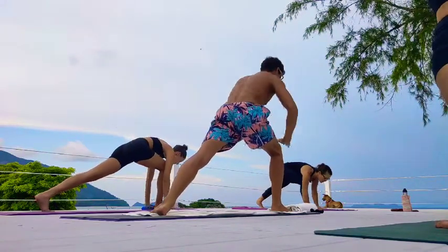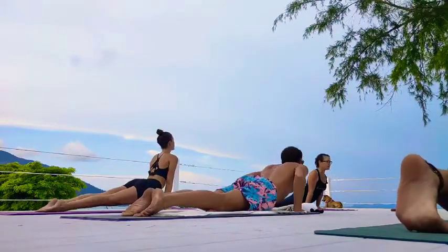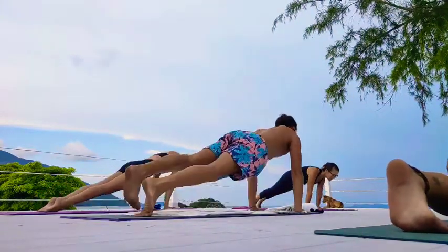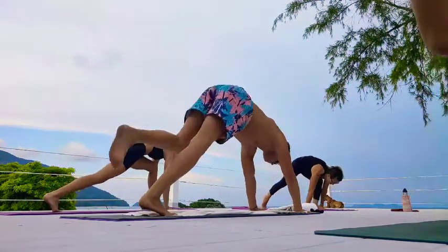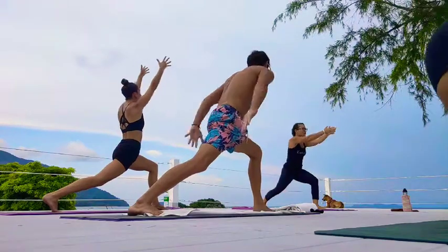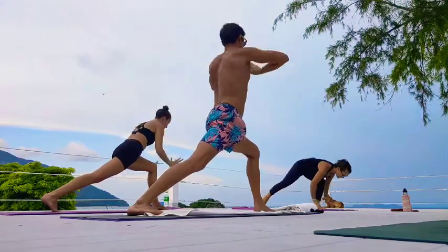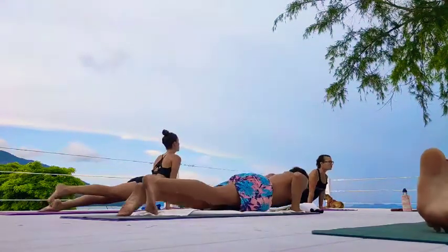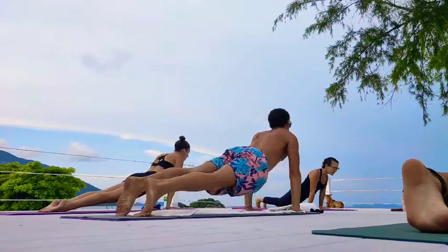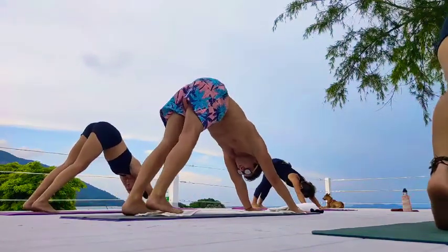Exhale, all one breath as you lower down in your Chaturanga. Inhale, upward dog. Exhale, downward dog. Inhale, the left foot forward, sweeping the arms up. Warrior one of your choice. Look to the thumbs. Exhale, lower down in Chaturanga. Inhale, upward dog. Exhale, downward dog. And breathe. 5 deep breaths.